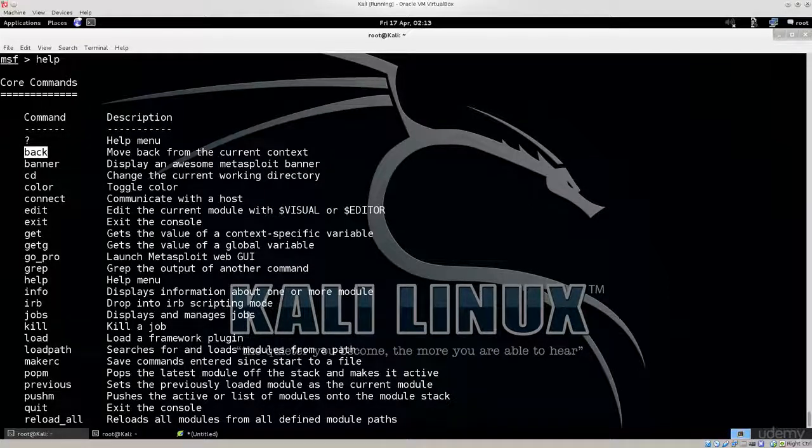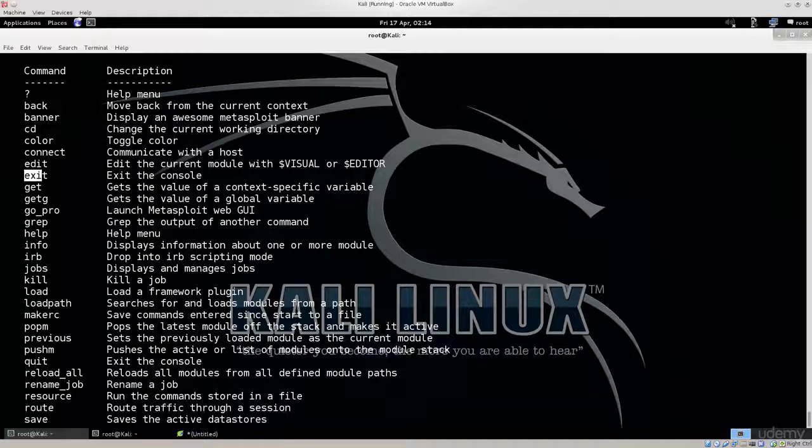Now, instead of using cd space dot dot, you would use back to exit a current payload or exploit or whatever. Anyway, you can even change colors. I'm not going to do that now. Those are all aesthetics. It doesn't matter. So you have connect, edit, exit, which will exit completely. That's how you quit msfconsole.